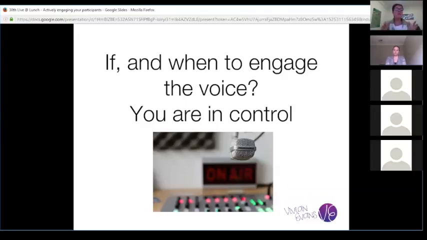If you've got two hosts, that's really the ideal session. If you can partner with someone, have someone manage the text, because the voice can be really tricky when you're trying to present and also manage the other side of things. So that's the ideal. It's not always the reality, but you might be able to find a partner in crime that you can work with. You can both learn from each other and support each other. Collaboration's a really handy tool.